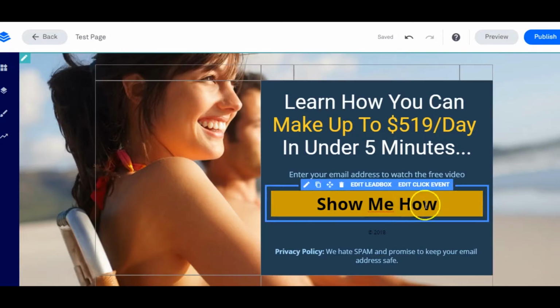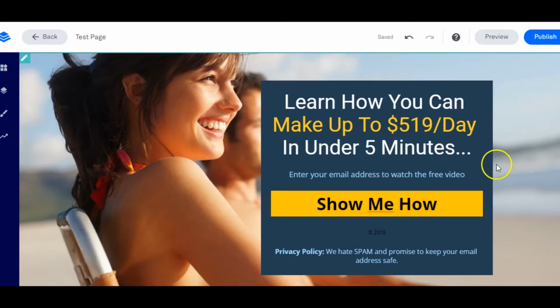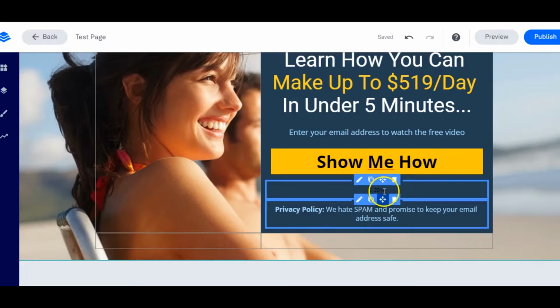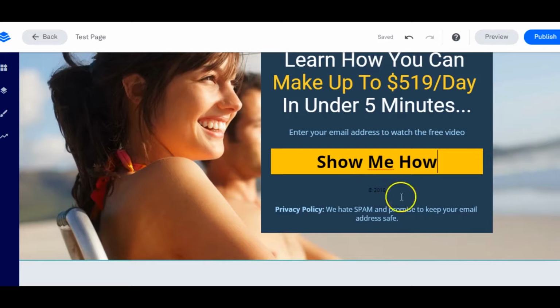Okay, it's just a button. So when they click here, it'll pop up a lead box. You see this here? Added lead box. We will get there in a minute, but let's stay here to finish this off first. Okay, so you could actually change this to your year. I'm gonna leave this.